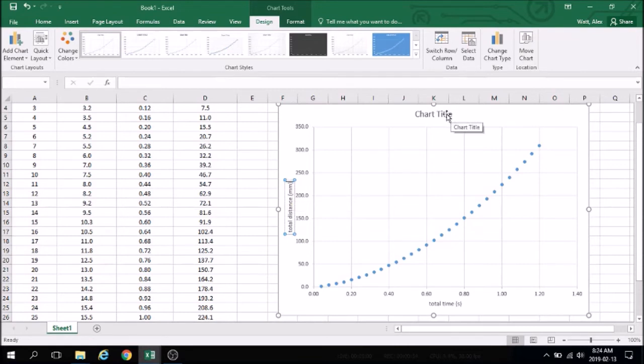With the actual title of the graph, it should have already populated once. You can just click on it, and then we're just going to put in a descriptive title.